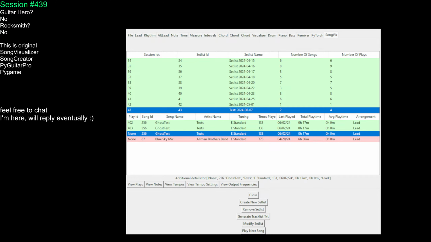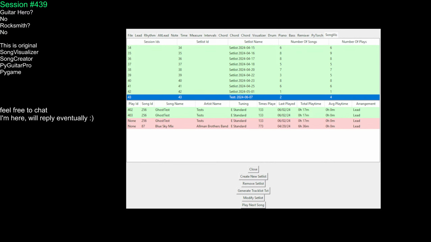Yes, in Python, you can remove an element from a list by its index using the pop method or the del statement. Here are examples of both. Using pop. The pop method removes and returns the element at the specified index. If no index is specified, it removes and returns the last item in the list. Using del. The del statement removes the element at the specified index without returning it. Both methods are effective for removing elements by their index in a list. Use pop if you need the removed element, otherwise del.